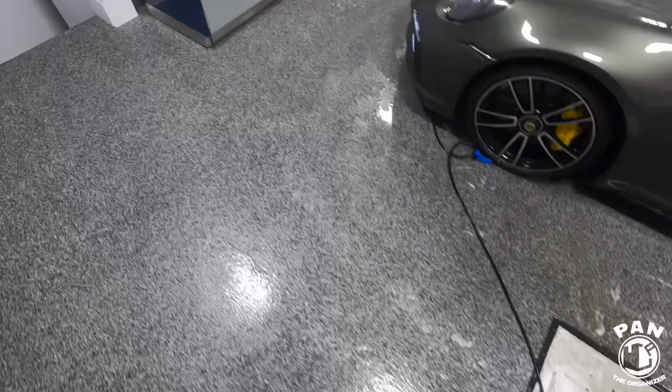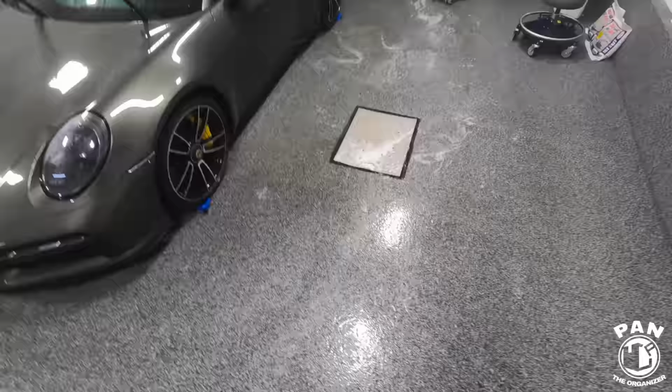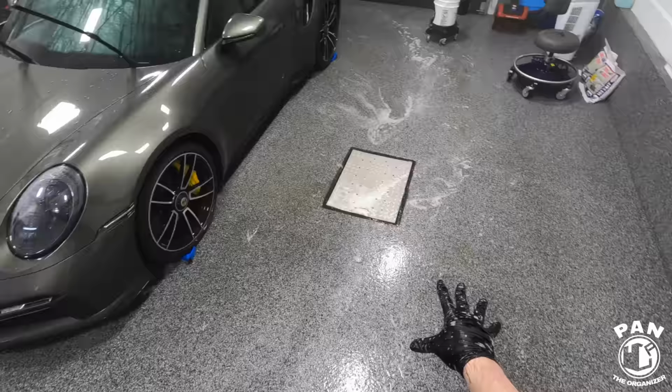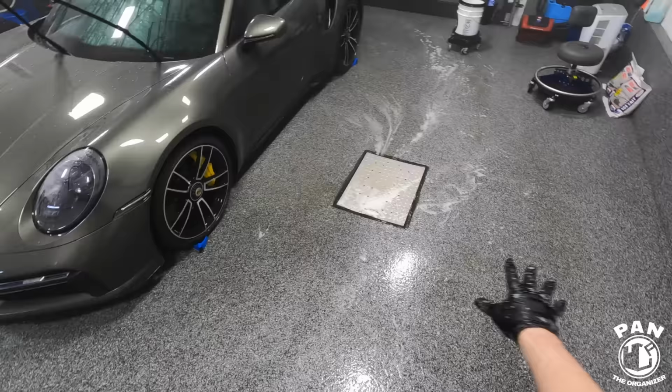So to clean a floor like this, many are wondering, is that epoxy? That's a little more than that. This is called a polyurea coating. So basically they prepare the floor, any cracks are sealed and repaired. They put a primer on top, then they put the colored flakes and they finish that with a polyurea coating.